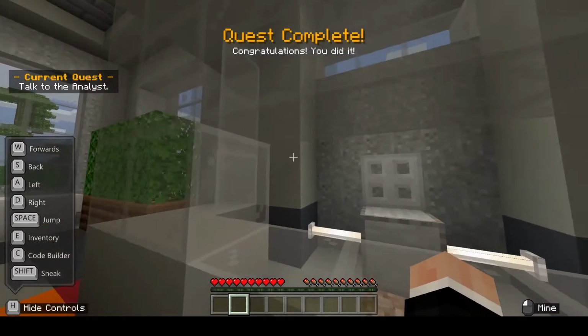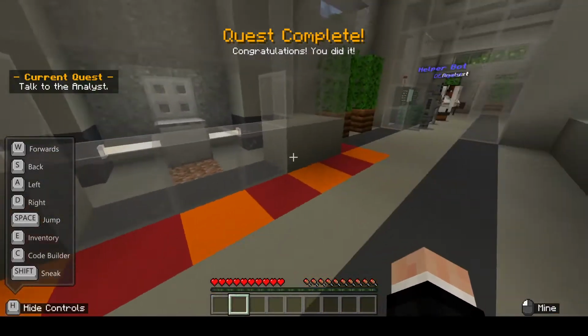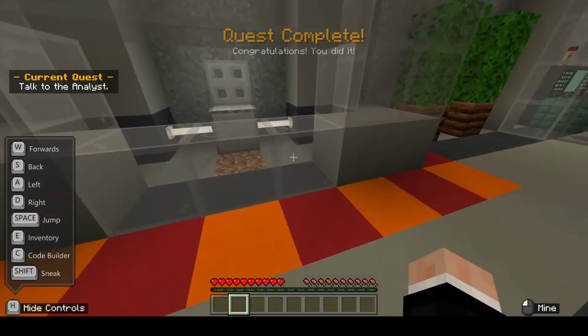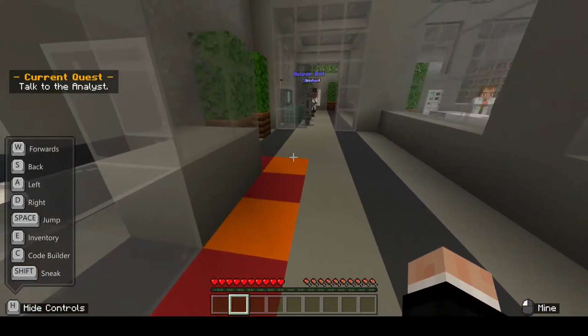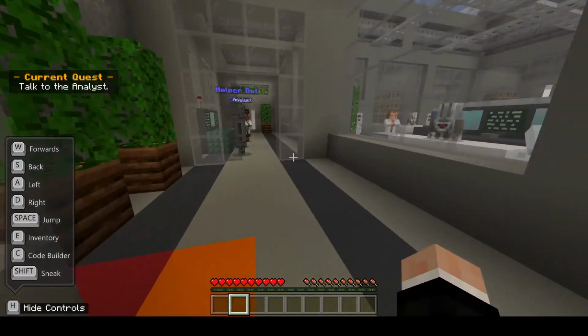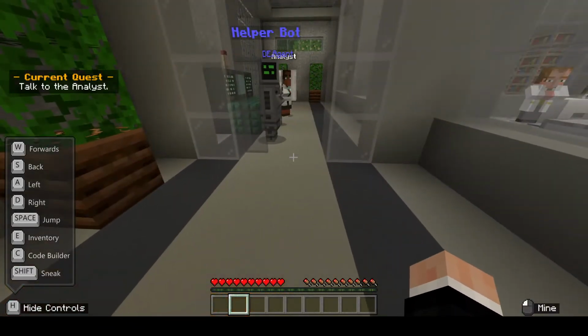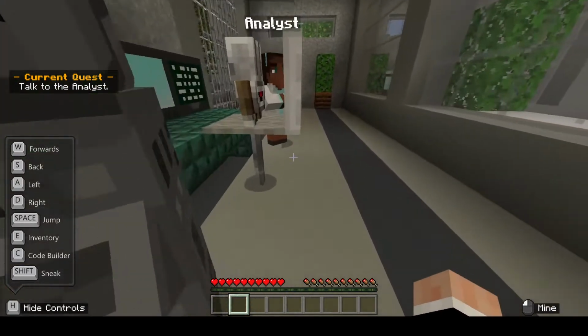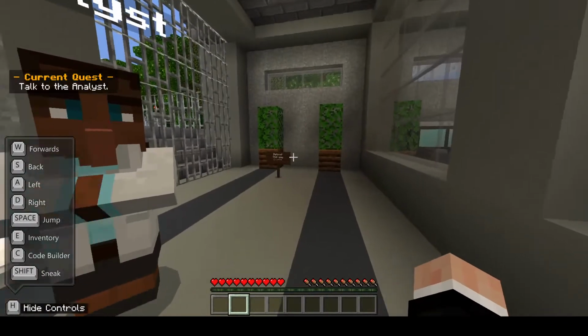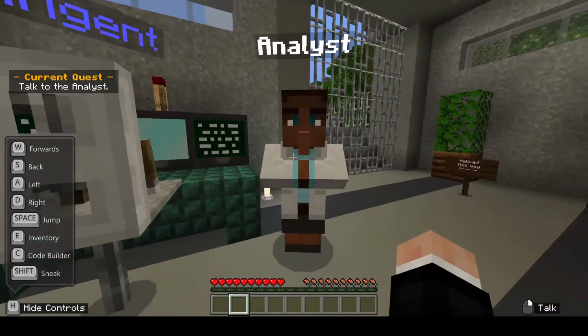And there we go. So what has essentially happened is through the use of the coding and all of those conditions, we have told our agent that they need to destroy all of the things that are considered to be a fire hazard. Okay? So now we need to have a chat to the analyst who is here.